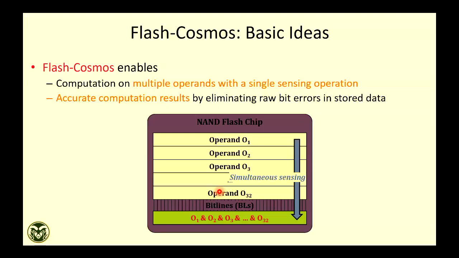If you want to do computation in this framework, you make this VREF, this also VREF, this also VREF. Instead of pass mode, you put multiple rows in reference mode. Then only if all the cells are erased will current flow. Erased means their cell voltage is low. If all of them are low, only then will current flow. Which operation is this, AND or OR? AND operation. Erase means logic 1.